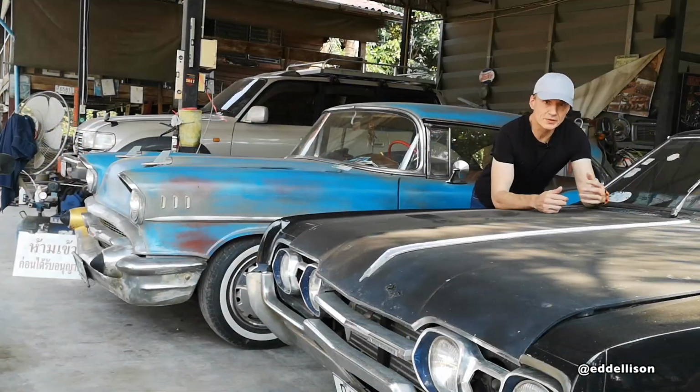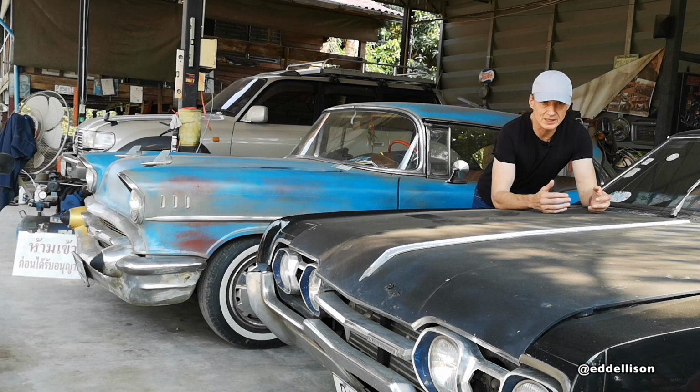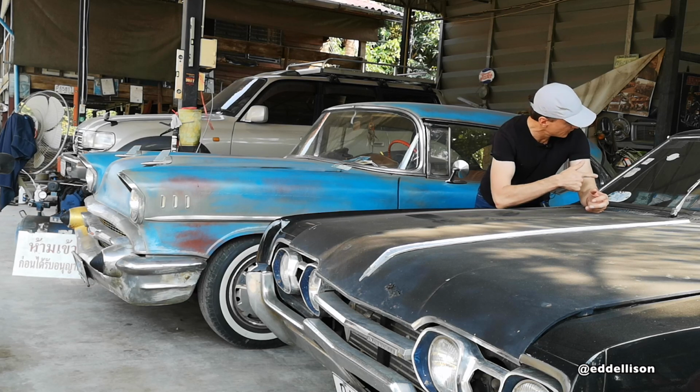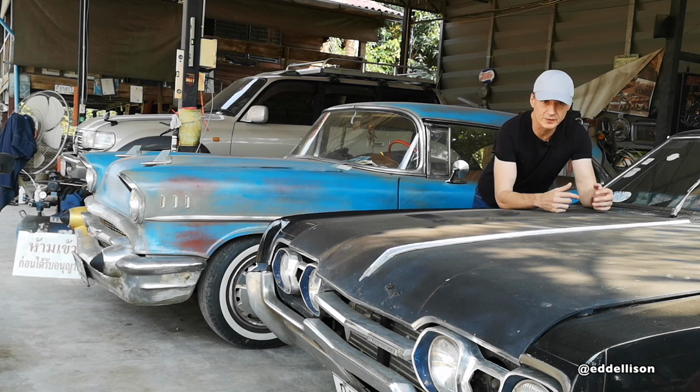Behind the coffee shop, there's a little garage. Well, it's more like a lean-to working area type thing. There's a couple of American cars here. There's this Chevy Bel Air behind me, this Oldsmobile here that I'm leaning on. Both real traditional classic American cars. And certainly this Oldsmobile, it's taxed up to date. It's got a few stickers on the window so you can see it's been to Chiang Mai Classic Car Meeting in 2017. So it's still used on the road, it still gets around, it still goes to shows.